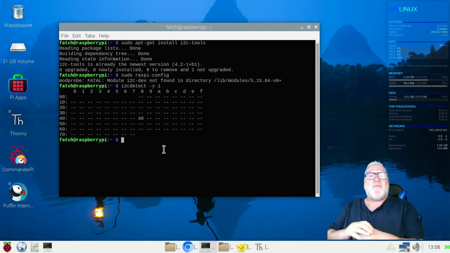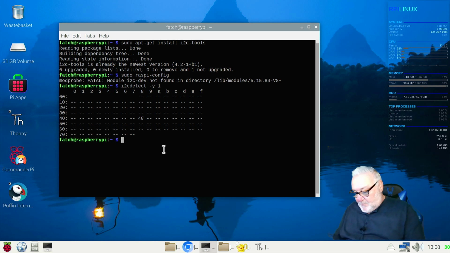Now what we need to do is install what we call the SMBus. Hopefully everybody's using Python 3, the latest version. So that's what we're going to do. Sudo apt-get install python3-smbus, I think it's dash, yeah, smbus.